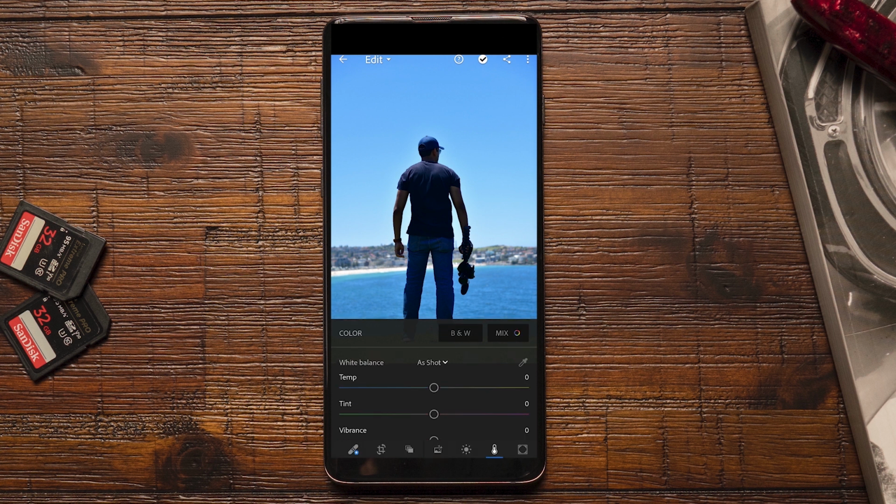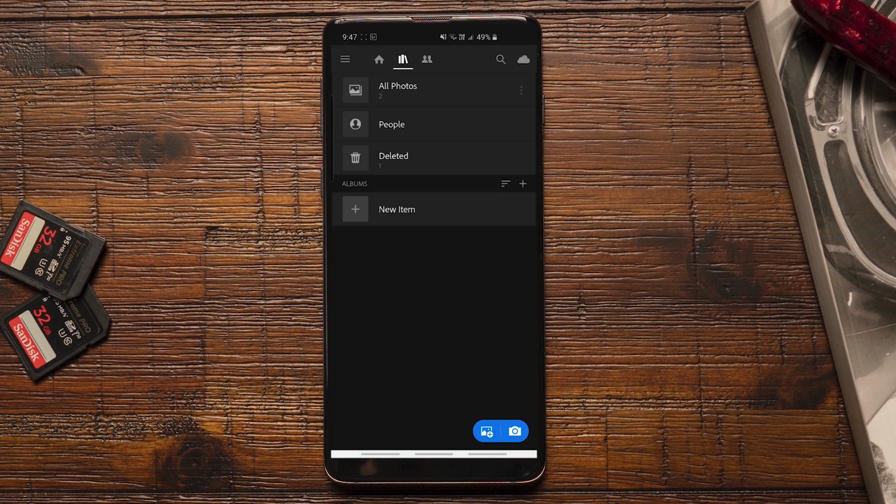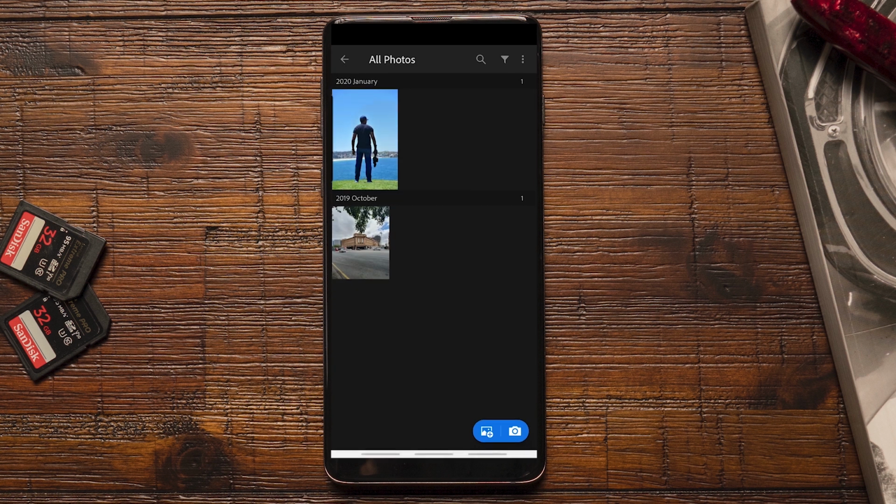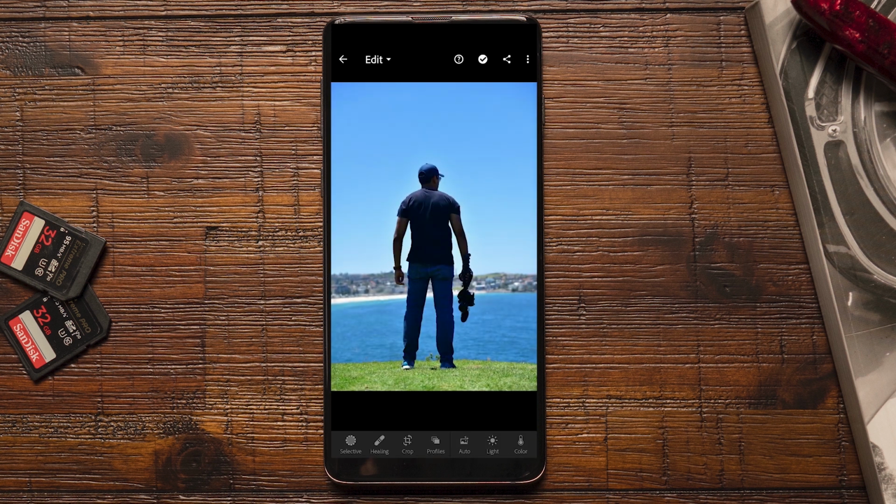So I'm done with this free version. I'm gonna switch over to my full version where my shots are, which I'm gonna share with you guys and show how I edit. So let's go and move to the full version. 1, 2, 3. So here we are in the full version of Lightroom. I have imported one of the shots which I'm going to edit with you guys, and the shot is of course this one.